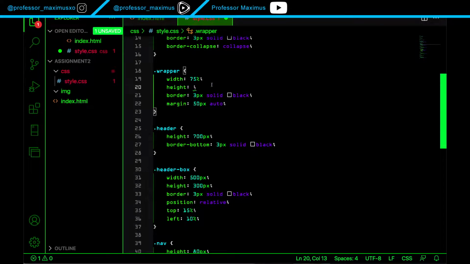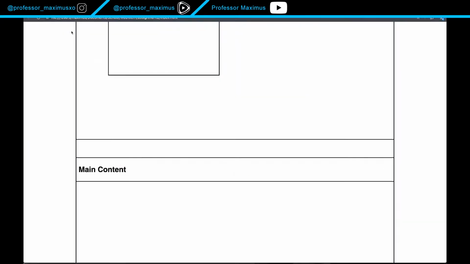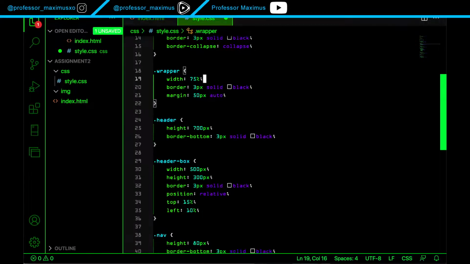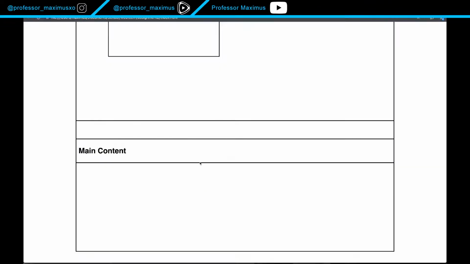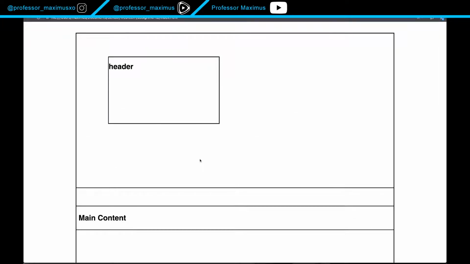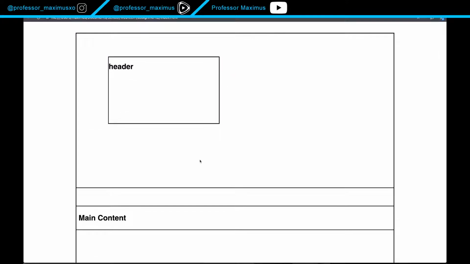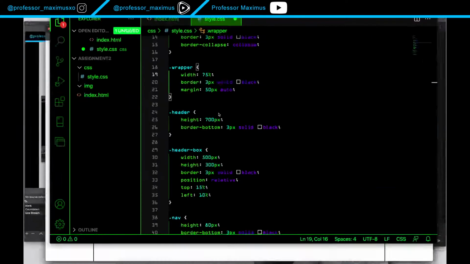But you have to remember to take this out. When you put your content in there, you should not have the wrapper height in there at all. So remember to take the height out of the wrapper. Now, okay, so this now is like a basic sort of blank starting point where you could start.